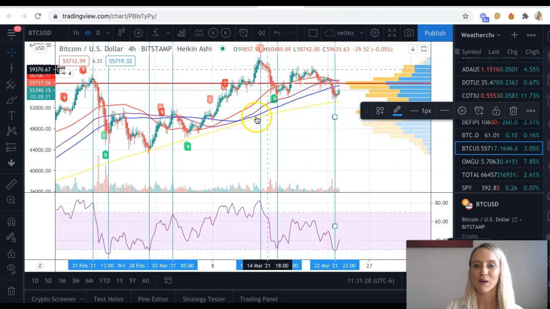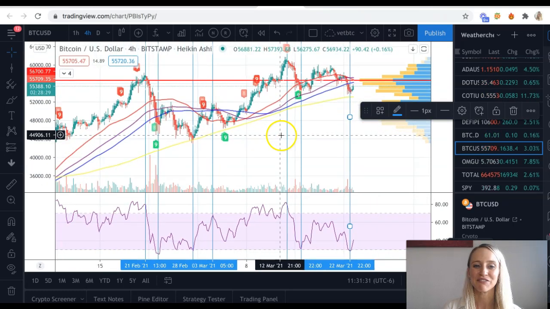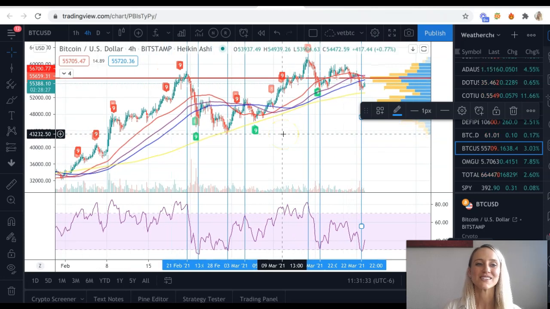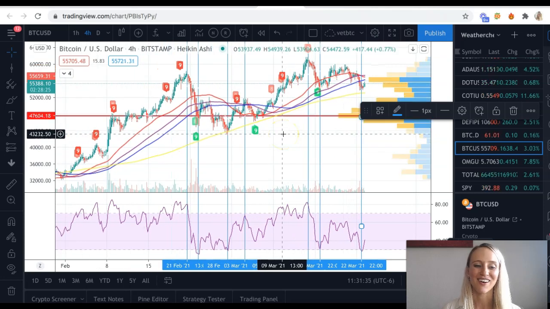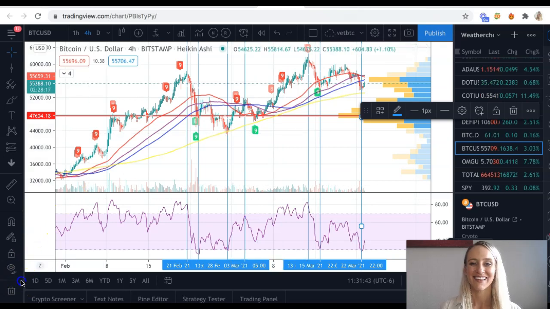But that is why you want to pair the RSI with different things to help you, but it's a great strategy. I really like the RSI, the stochastic RSI, and the MACD. Those are things you can pair together with support and resistance lines to help you build your profitable strategy. There are a lot more indicators, though, that can help you out more and more. The more you learn, the more you practice and study it, you can really start to see those divergences that I was explaining to you. That goes more in depth as well. So those are all powerful strategies.